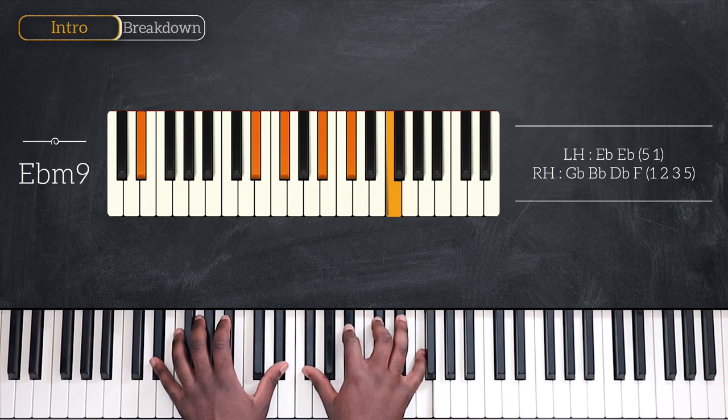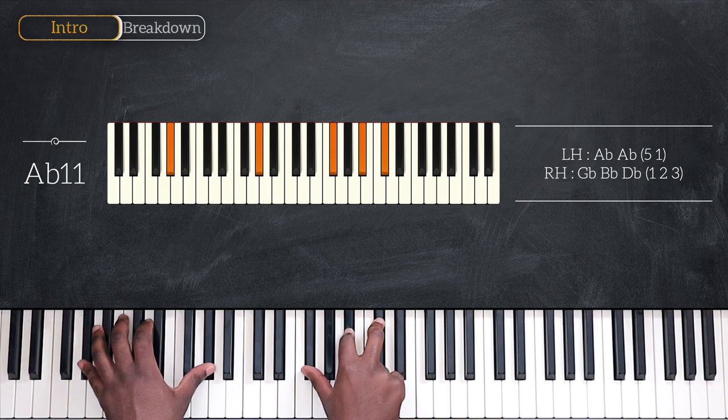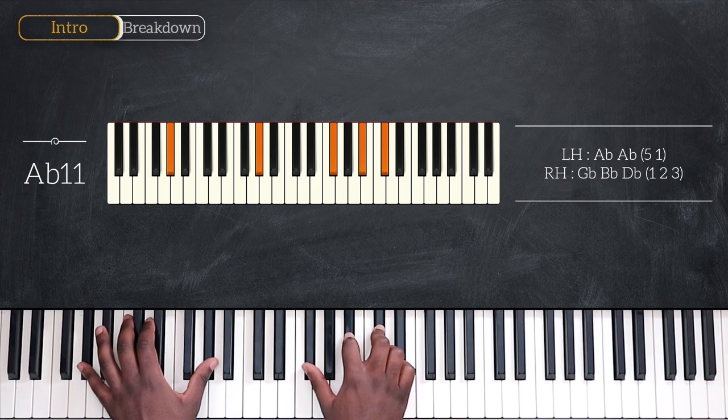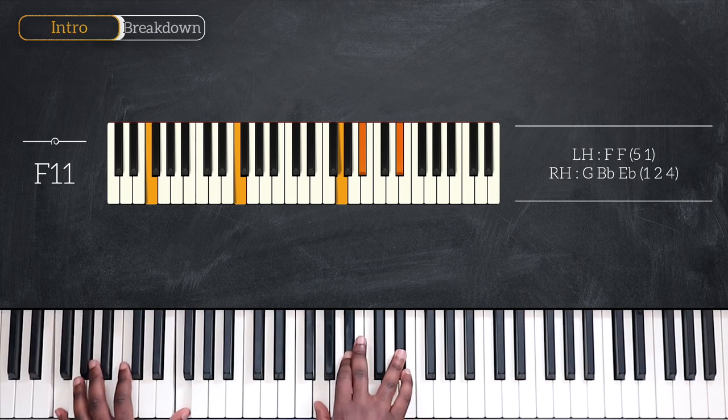on the right hand. Then we have this A flat 11, octave A flat, and for the right, play G-flat, B-flat, and D-flat. And then finally, we have this. F11. Octave F, G, B-flat, and E-flat on top.